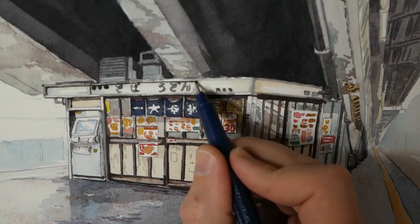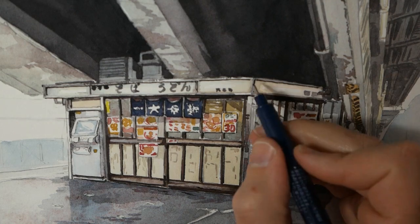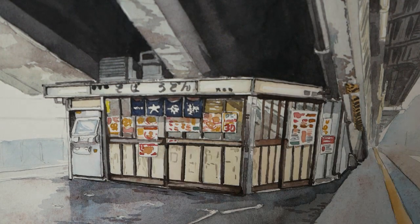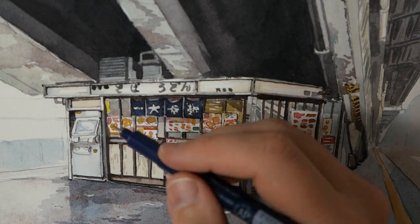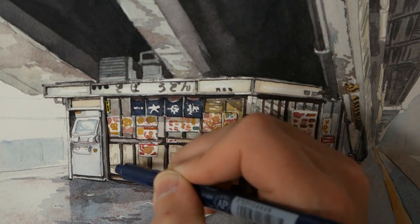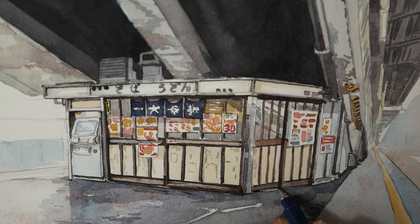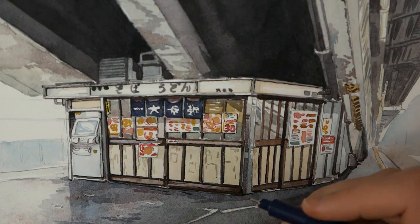So I'm highlighting the edge of things that are facing us that we can see. This way it gives a little bit more of a thickness feeling, that it really has thickness. The problem with a lot of drawings is that when you forget that things have thickness, things become flat and unnatural, even though they are painted with perspective and they're nice and in the place that they should be. If you forget the thickness, it's sometimes weird.